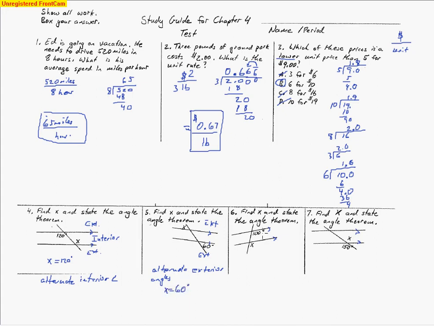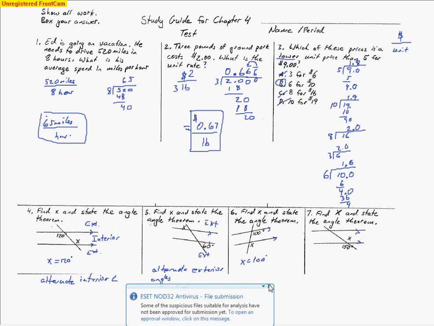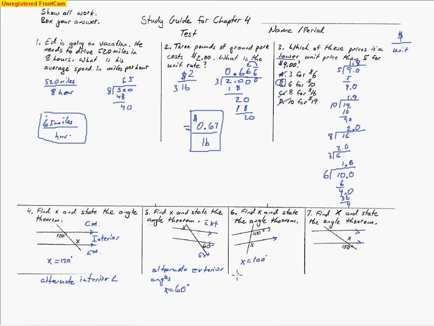Well, the next one gives us an angle here of 100, and this angle's x. So x equals 100 degrees, and I know that because these are called corresponding angles. So corresponding angles is when the angle that we are looking at is in the same location as the other angle that we're looking at. So you see how this 100 is kind of in the lower right-hand side as we look at these four angles up here, and the x is in the lower right-hand side as we look at these angles over here. So kind of the same location, and those are corresponding angles.